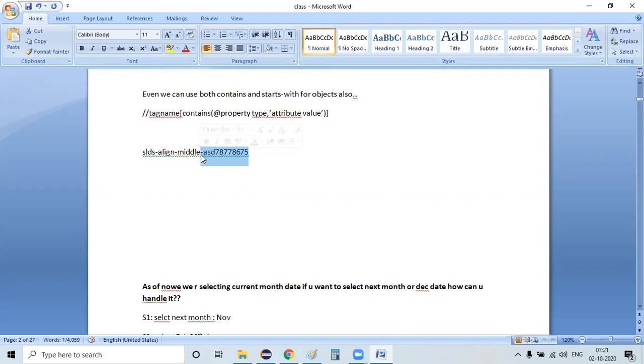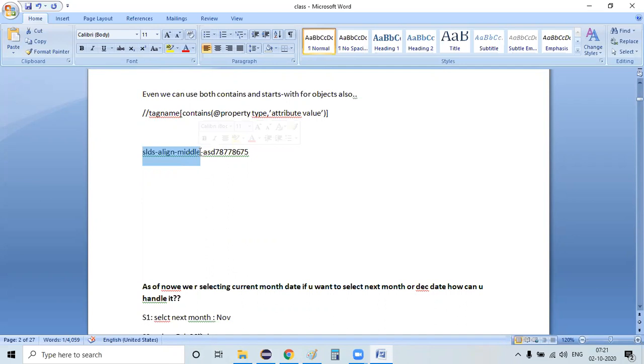We can't use it for our XPaths in the real world. In such situations, you can't use this XPath. That's the reason what we are doing: we are ignoring this value, which is dynamically changing, and we are just keeping the value which is constant, which is not changing. We will be keeping that particular value itself as an XPath.